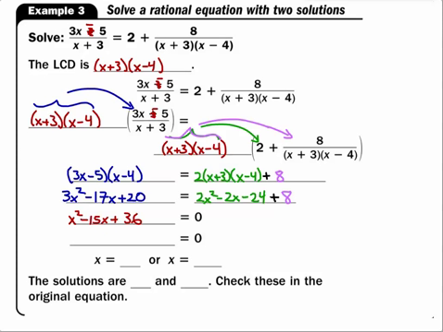36. Okay. So once you've actually moved it over and you've perhaps checked your work in case you made a mistake like I did, you end up with x squared minus 15x plus 36 equals 0. This needs to be factored. I need factor pairs of 36 that add to negative 15. And the answer is negative 3 and negative 12. So x equals 3 or x equals 12.